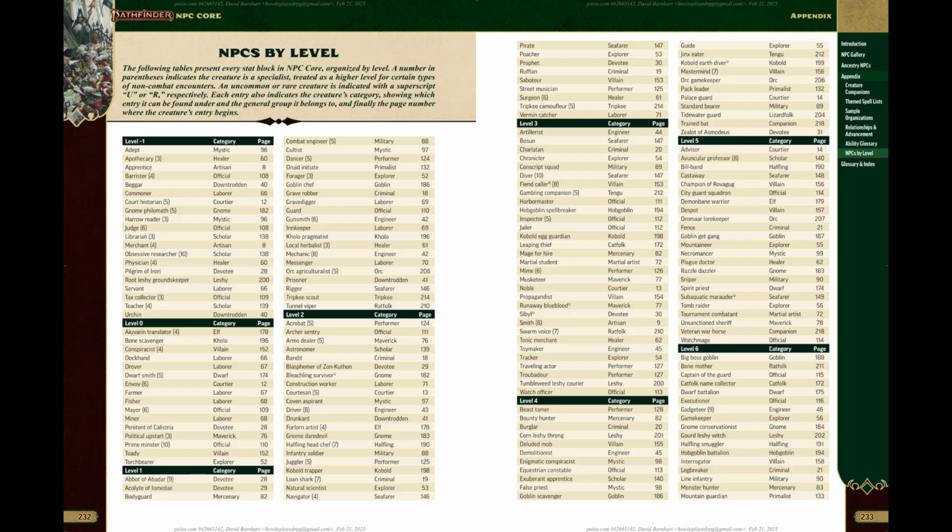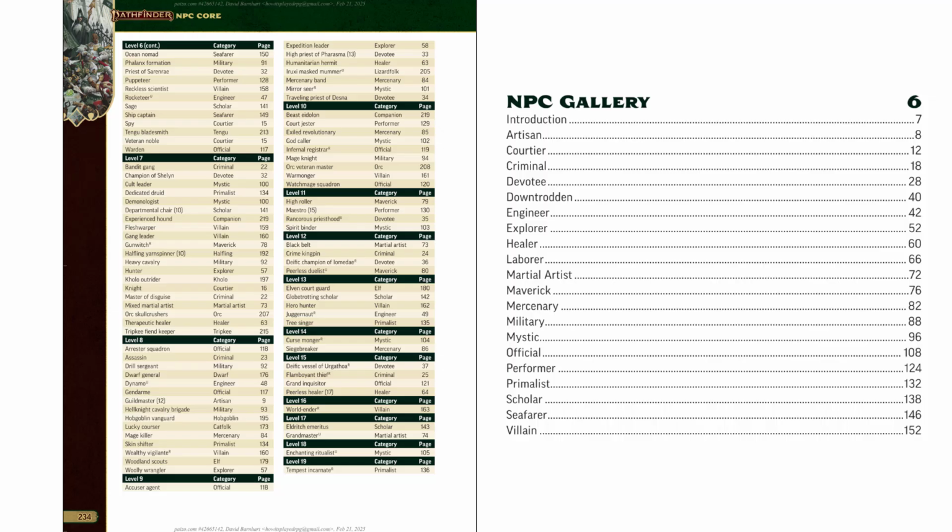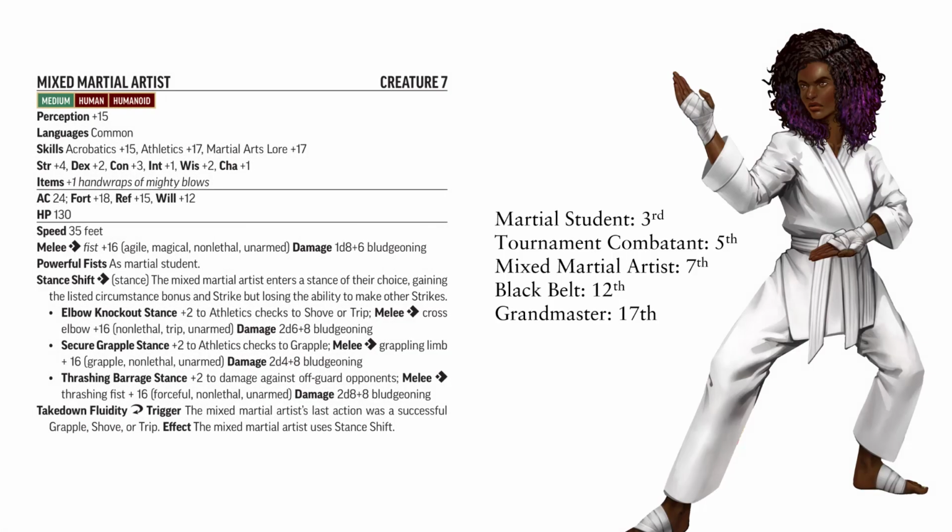Since humans are the dominant ancestry of the setting, all of the stat blocks in this section are presented as humans, and guidance is given later for adapting them into other ancestries. And these 160 pages are organized into 24 categories shown on the screen, each of which includes an array of stat blocks, mostly covering the different experience levels of the same job or major category. For example, the martial arts category includes stats for martial students, tournament champions, mixed martial artists, black belts, and grandmasters. So regardless of what level your game is, there is an appropriate option for you to use.